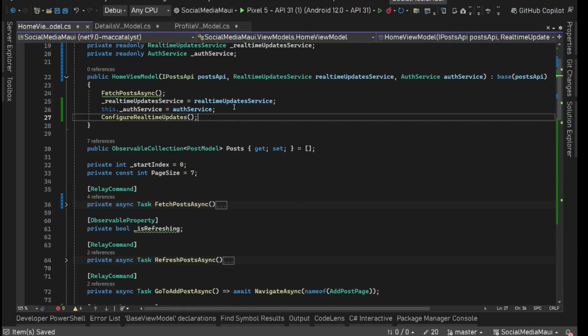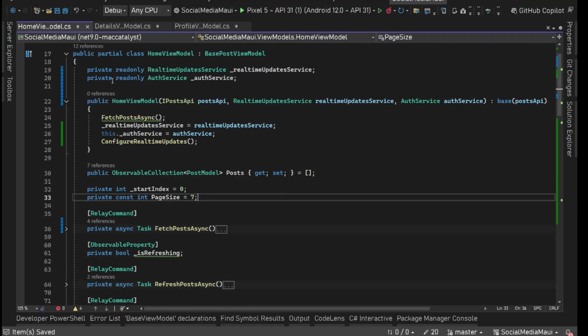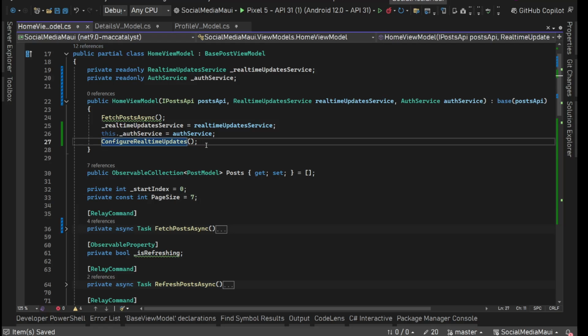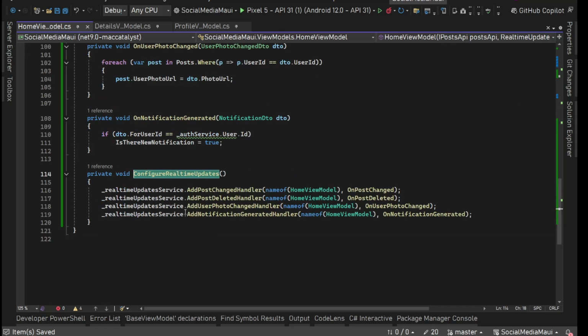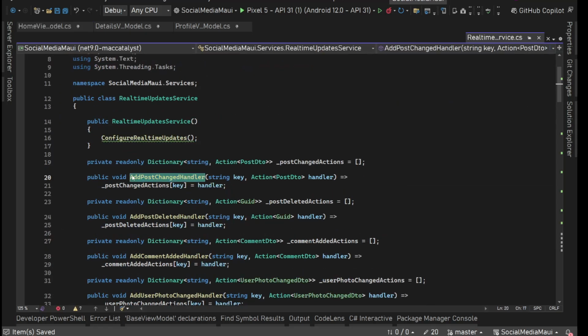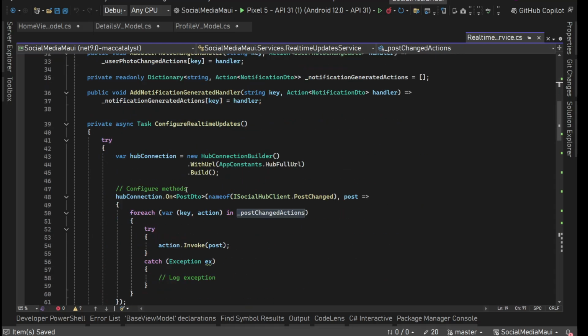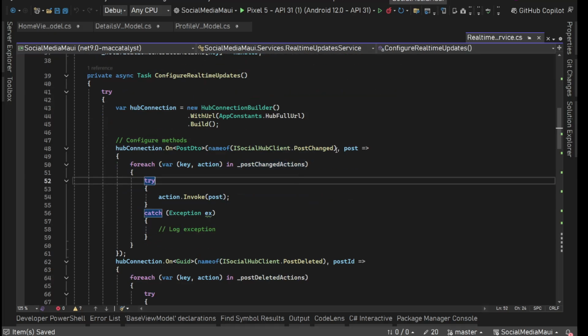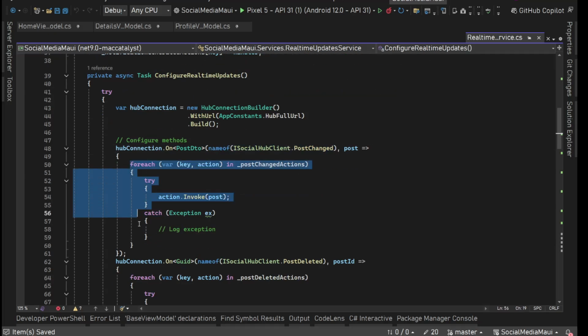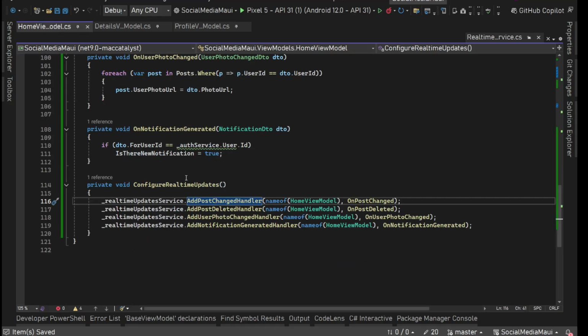Now there is one thing which I want to show you. When we are not on the particular page, how these configure real-time updates are working. If we are configuring these things, we are adding the handlers to these dictionaries, and whenever there is any notification for this one, it will again loop through all the actions, even if that home view model is not on the screen right now.